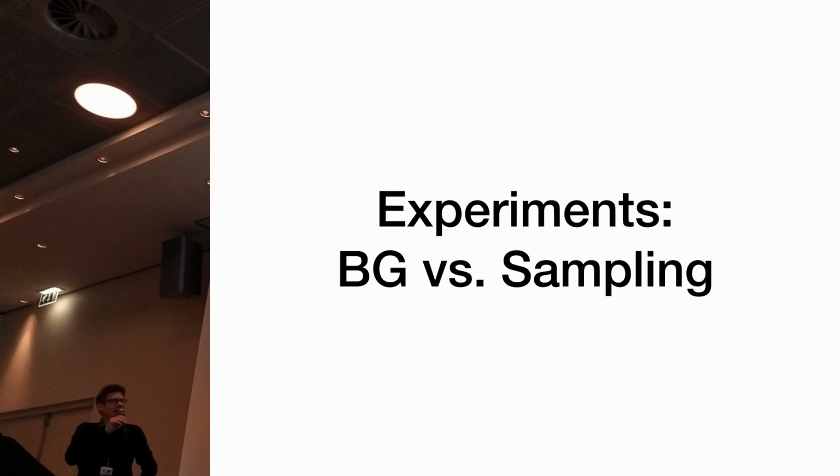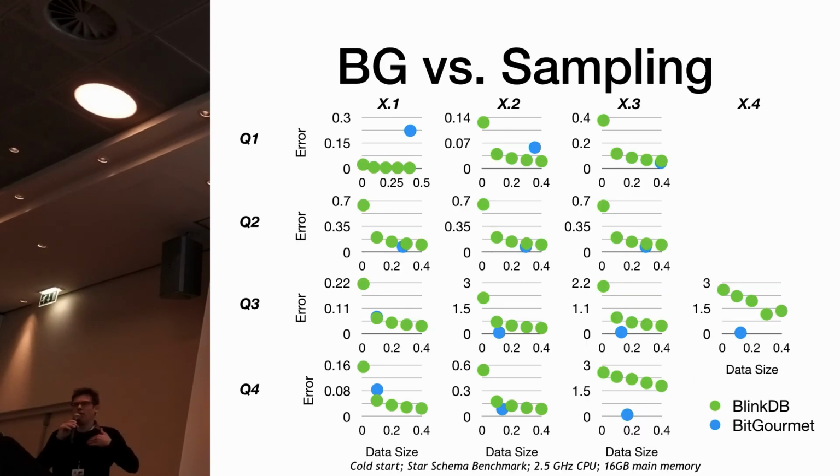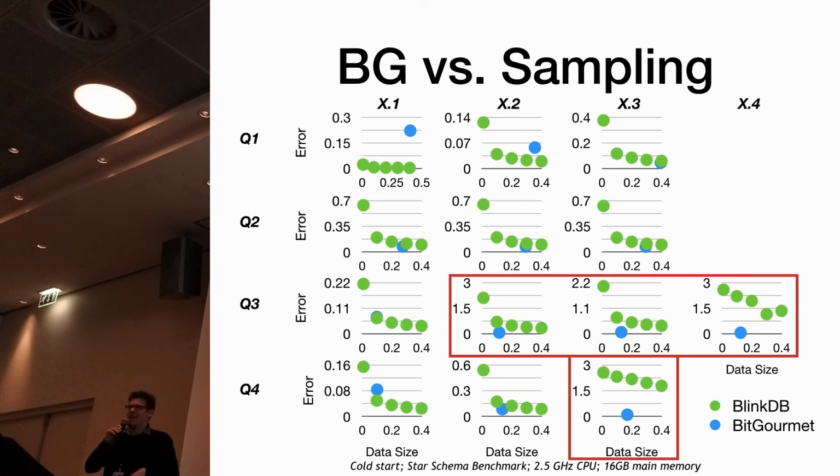We also compared against sampling, here comparing the quality of our 100% confidence bounds against 99% confidence bounds, and also comparing the amount of data that BitGourmet and the sampling baseline need to process in order to get there using different sampling rates. And that comparison is not entirely fair, since our bounds have a stronger semantics, as they are deterministic bounds, but nevertheless, for many queries, we achieve Pareto-optimal trade-offs between the amount of data processed and the quality of the bounds.